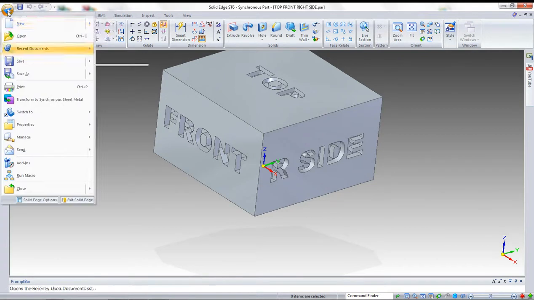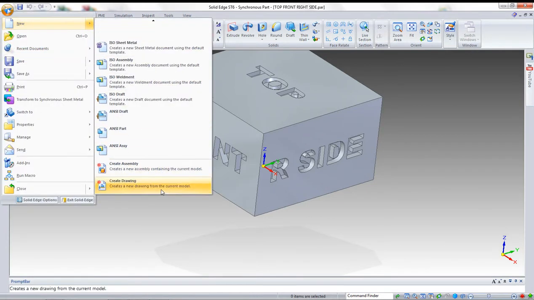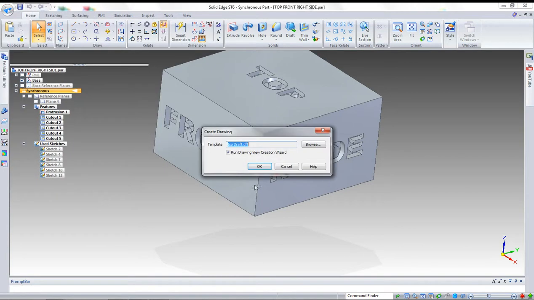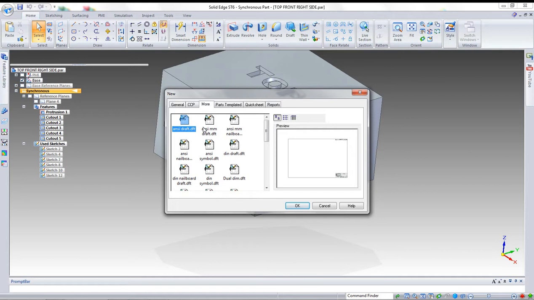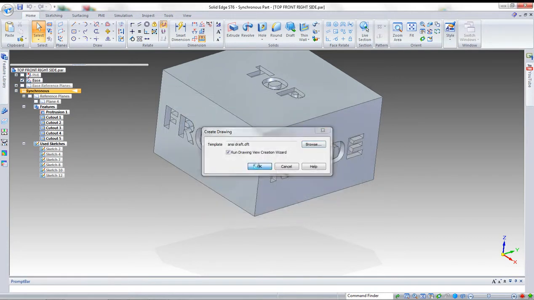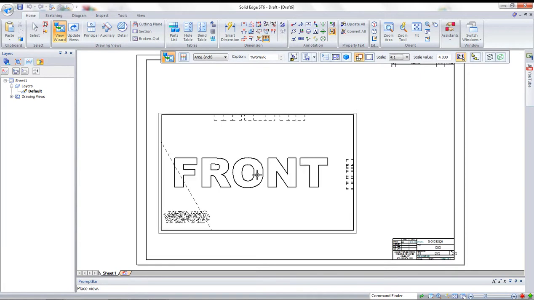So I will choose to do a new, create drawing. I'm going to use an ANSI draft. And as I pull this in, I will see that it initially comes up with the front view.